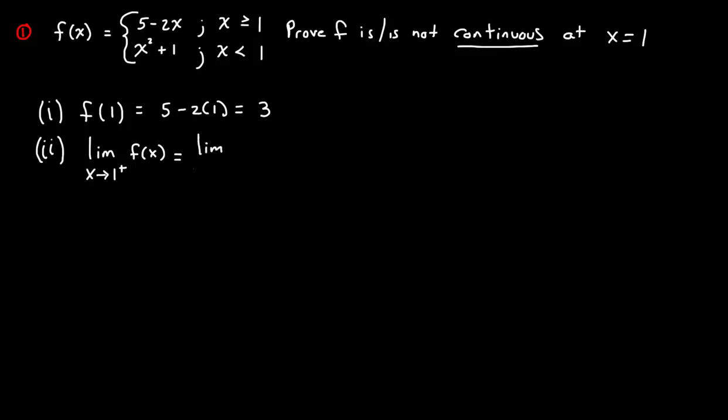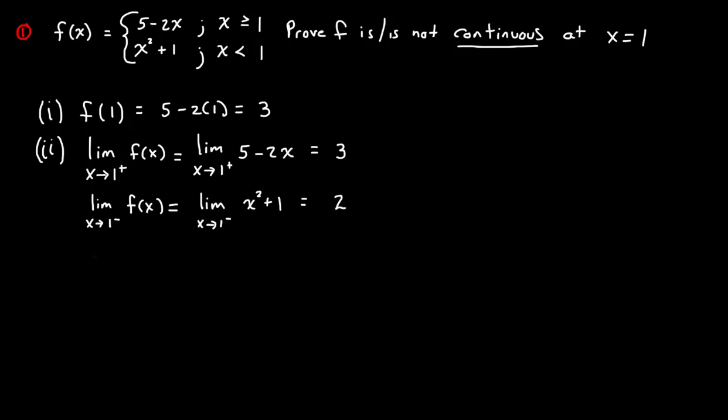Then after that, you're going to say the limit as x approaches 1 from the right, and then we plug in the behavior of the function to the right, which is 5 minus 2x. Now, to find that limit, we simply substitute it in, and we get 3. Okay, I'm still in step 2, but I'm trying to find the limit, provided that it exists. Now we're going to find the limit as x approaches 1 from the left of our function, and I have to write the generic f of x, and that's the limit as x approaches 1 from the left, and then I put the behavior to the left, which is x squared plus 1. Substituting that in, we get 2.